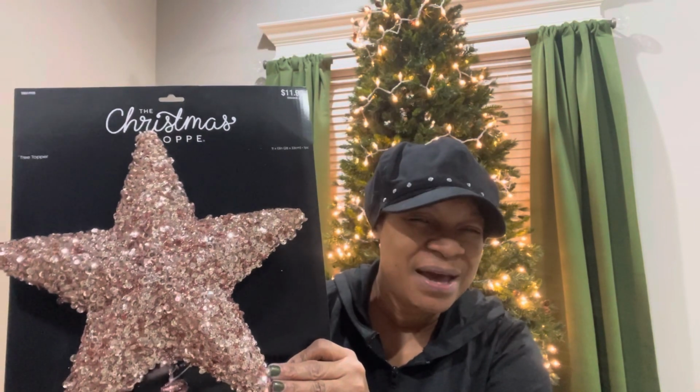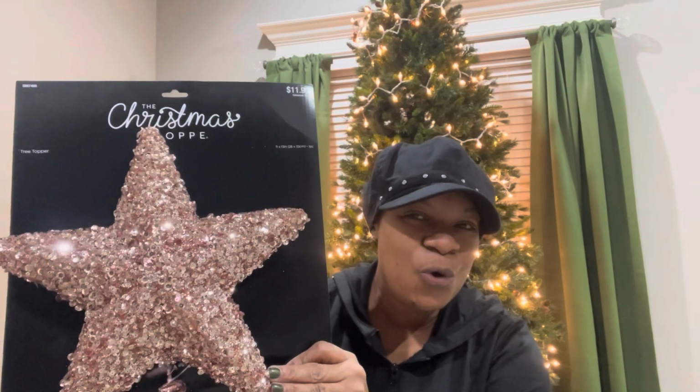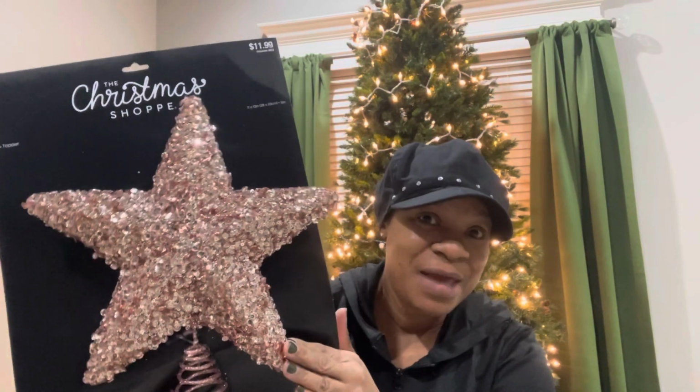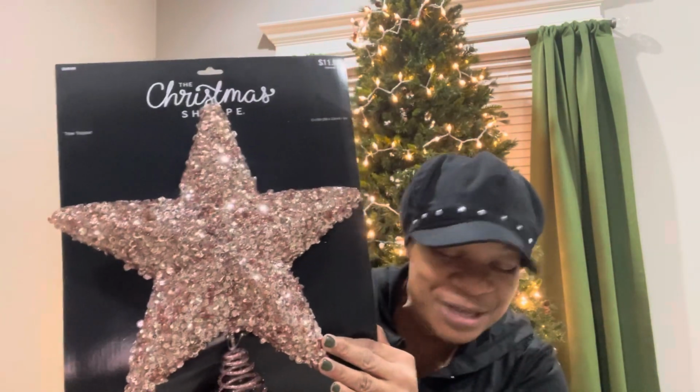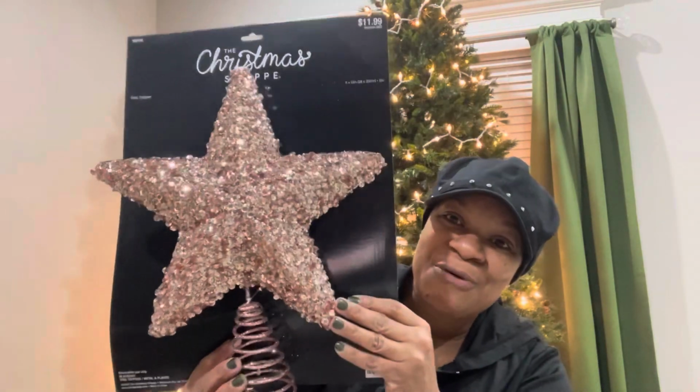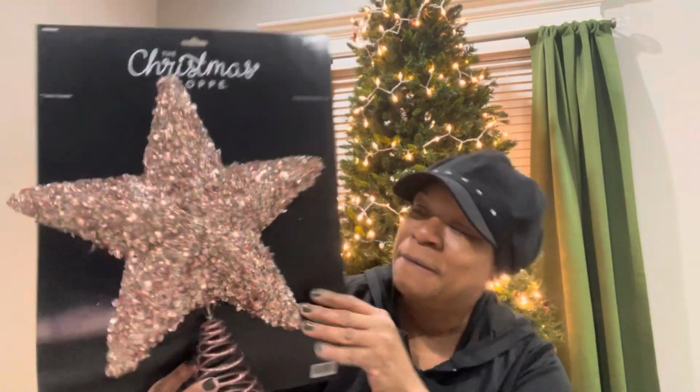And once I got home and looked at everything that I had, I thought that it would clash. But when I saw this one at Hobby Lobby, I knew I had to have this to go at the top of my tree. So it's the sparkling, you could tell, girly girl, but it's so gorgeous. I really, really do love this.